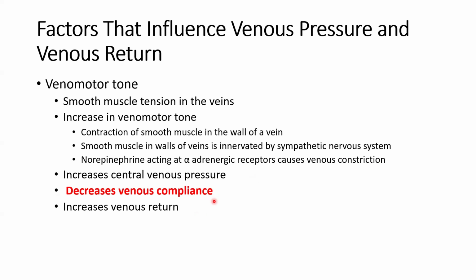So there are instances, especially fight or flight, when we need to have more volume coming back to the heart. Remember, more venous return equals more cardiac output. And so in order for us to have cardiac output increase to match the demand that's required for the sympathetic response, we need to have more of that blood making its way back into the right atrium so we can have more cardiac output. So this is a part of the sympathetic response, which decreases the compliance and increases venous return.